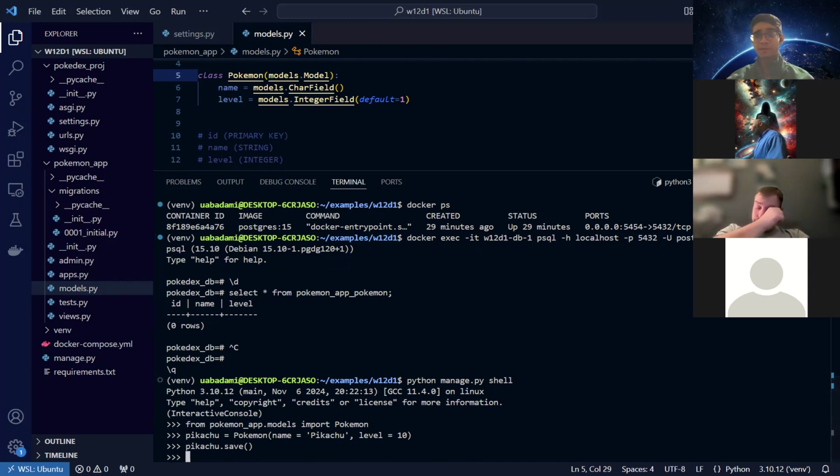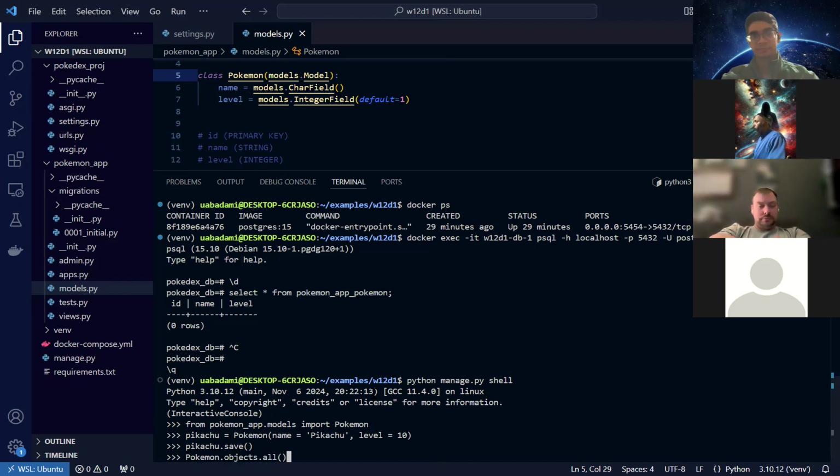Now, how do we know that we've successfully saved to a database? Well, this is effectively the same thing as running an insert into function, and then you put the semicolon at the end. That's effectively the same thing as .save. So we can check the contents of our database by going to Pokemon.objects, which is all of the rows of the table, and then we just do a .all.